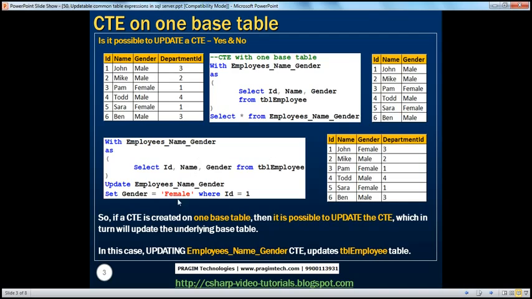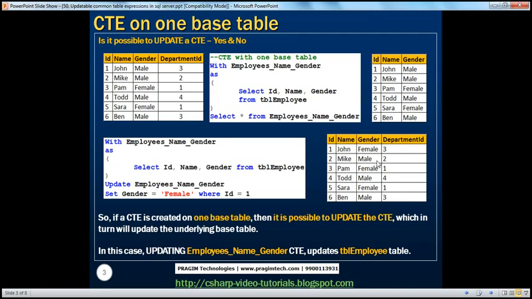Look at this, we are not directly updating the table TBL employee, we are updating the CTE. So when you update the CTE, does it actually update the TBL employee table? Yes, it does. When you execute this update statement along with the CTE, it actually changes John's gender from male to female in the TBL employee table.